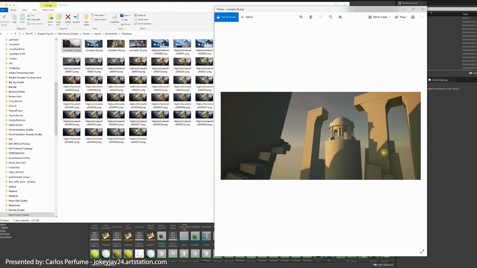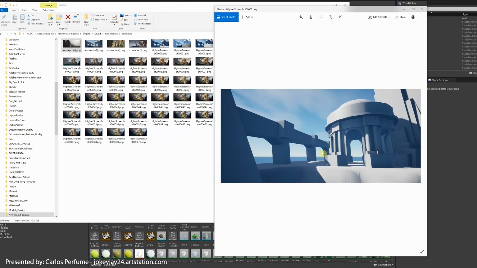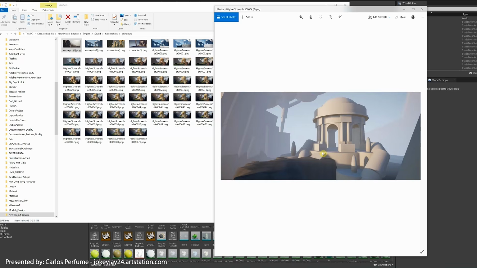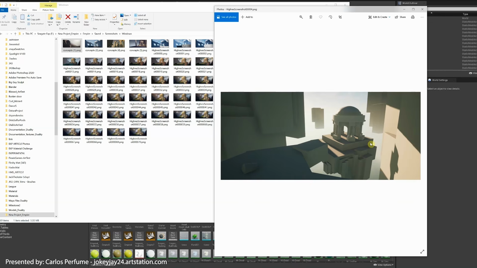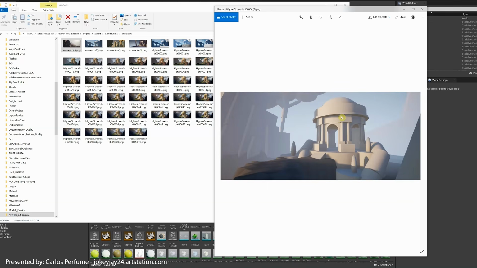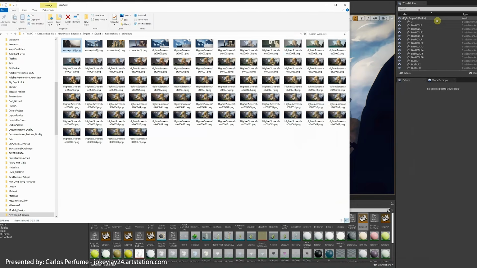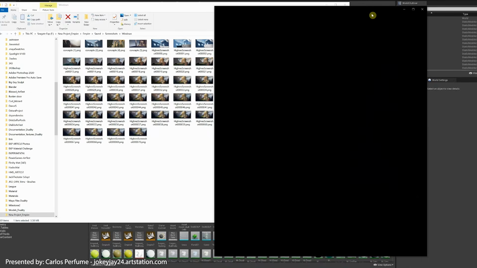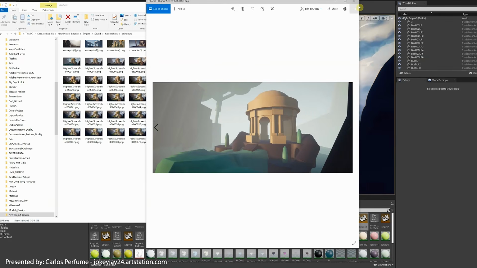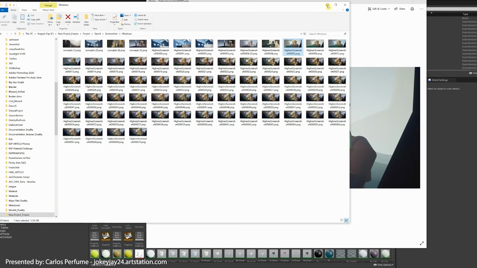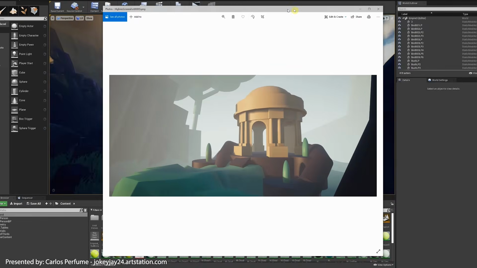I think that's also a very good process, but I was kind of just concepting as I went on with the project. So instead, I just picked the one I liked the most, which was this one right here. I decided to just go with that one, and this is how it started out pretty much.